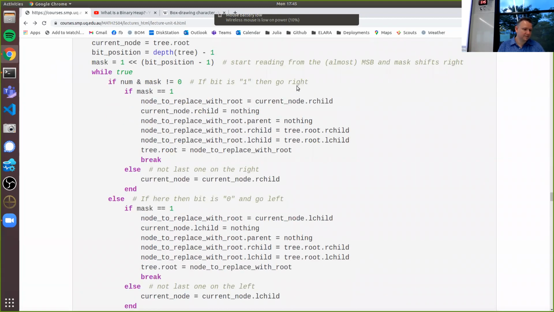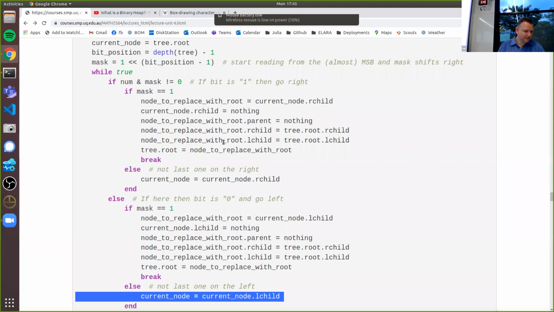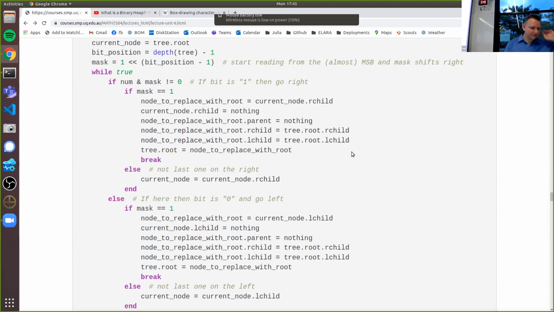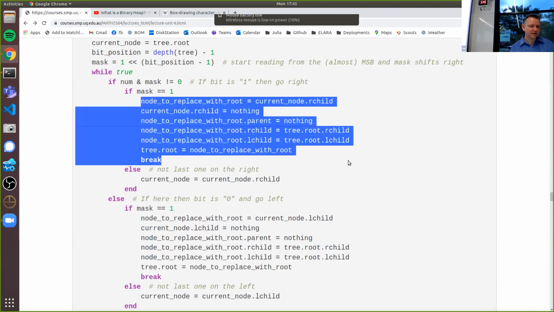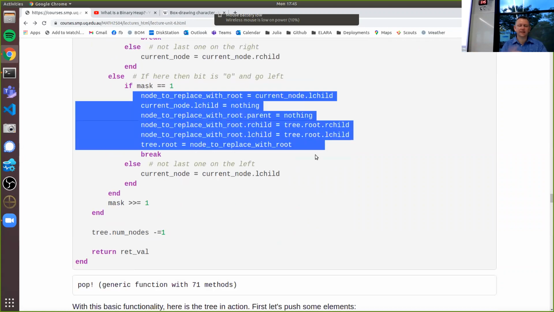Again, we're checking whether we're going right or left and whether we're the last one or not. If we're not the last one, we just keep descending. If we are the last one, then we do this manipulation, and literally it's just getting the value out of the right child, putting it in the parent, and then deleting that. Well, it's constructing a new root node essentially here and then deleting the one at the bottom. And the same here, except for the case we went left.